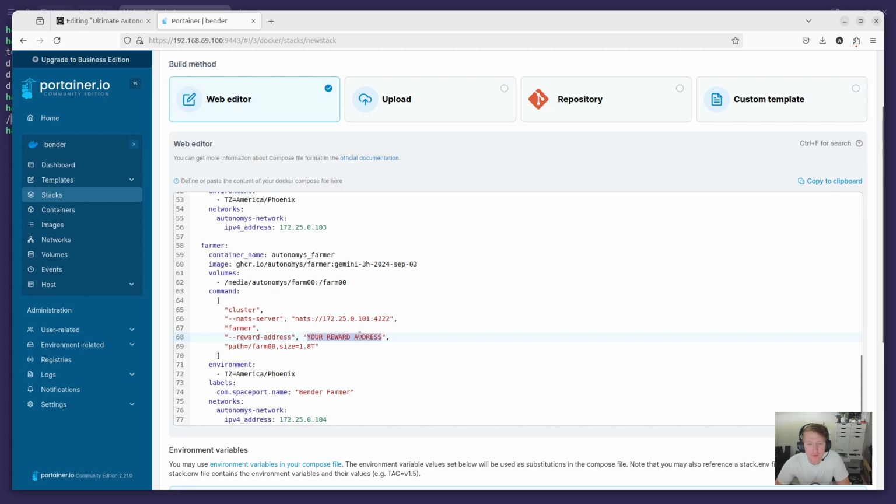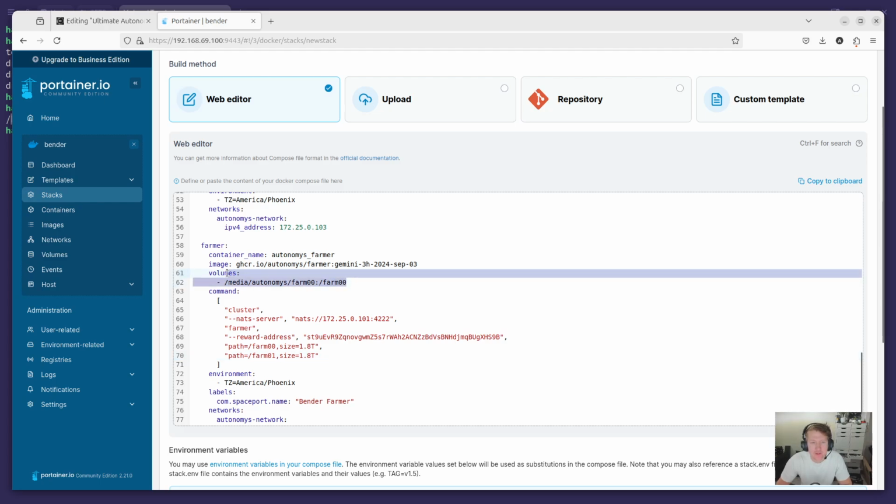You want to put in your reward address. Since I'm actually going to be deploying this, I want to put in my reward address here. And then for every disk, again, you're going to need to put in a path. I only have one, so I have one here, but if I had a second, I would put a comma, go to the next line, and then paste this in, and make sure to update the path.